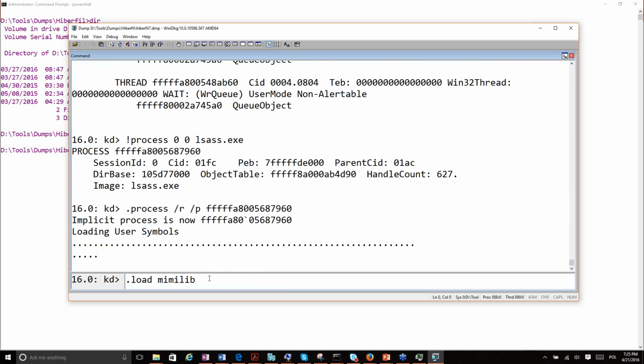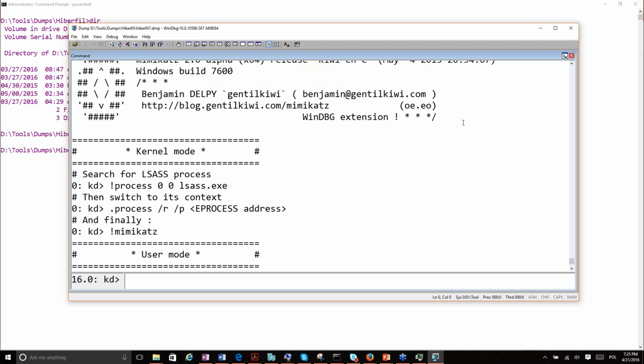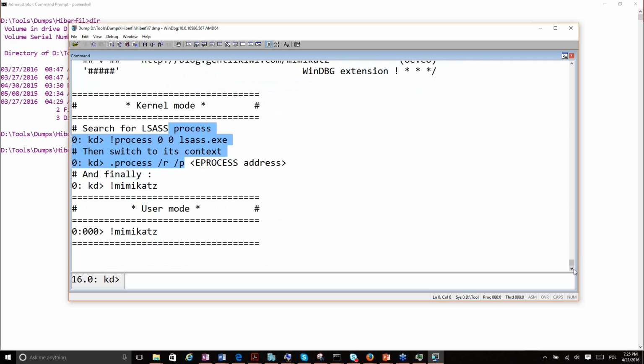And I also don't specify the DLL because .load indicates that it's going to be a DLL. And as you see, we have loaded a kind of extension into WinDBG. It is right now an extension when I loaded that. So I got this one. And we've got, of course, here the Mimikatz possibility to analyze the memory dumps within the Mimikatz DLL. We don't load any executable here. Everything is just in the debugger. It's quite a difficult world, but at the same time very nice because it allows you to perform a lot of things. Anyway, exclamation mark mimikatz.